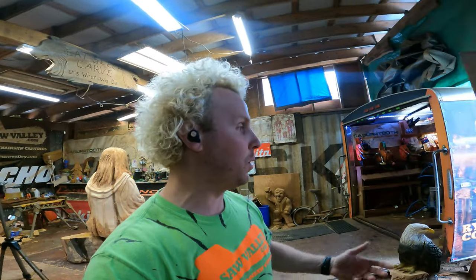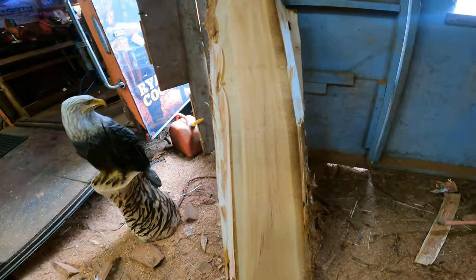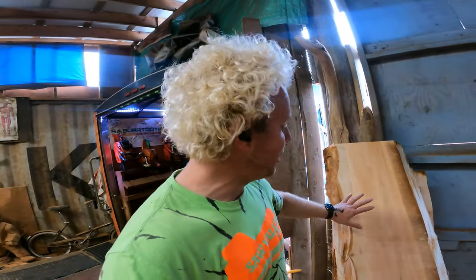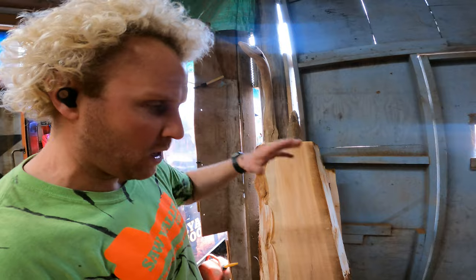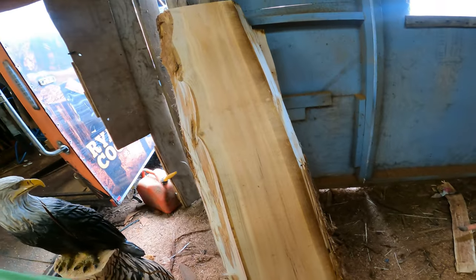Why not show you guys a quick, easy way to make live edge slabs look good and make an easy bench top? This isn't gonna be the whole bench. This is just gonna be a top. We're gonna do another how-to-make-a-bench video very soon, with chainsaws and one log, to make a really cool bench. But this is just how to quickly treat a bench top.